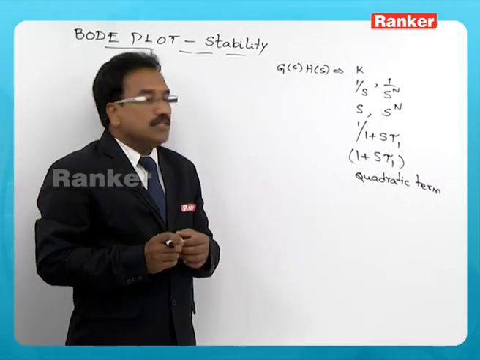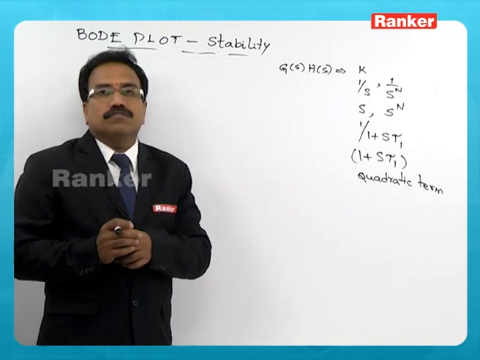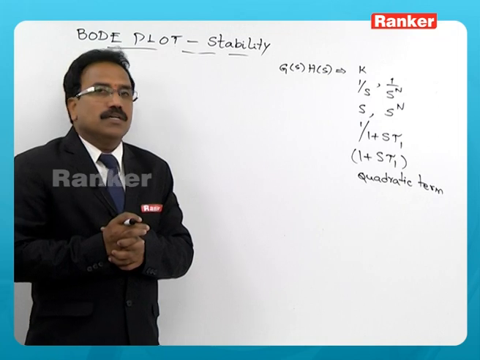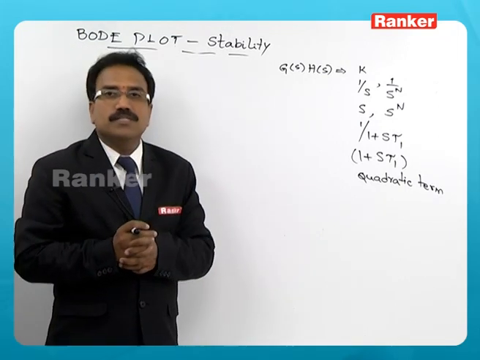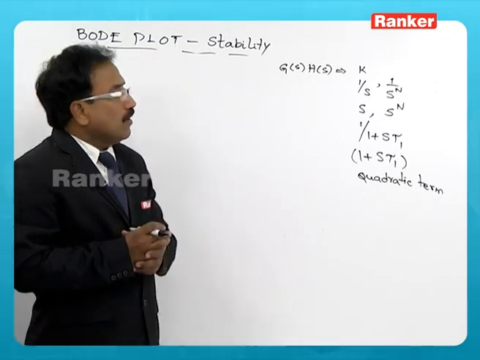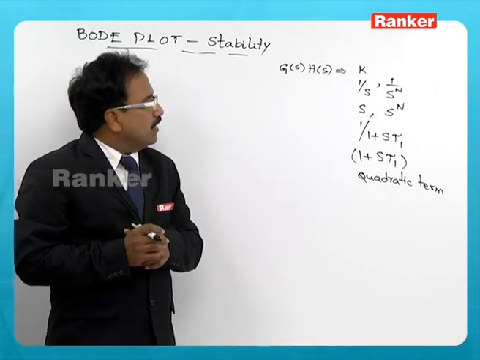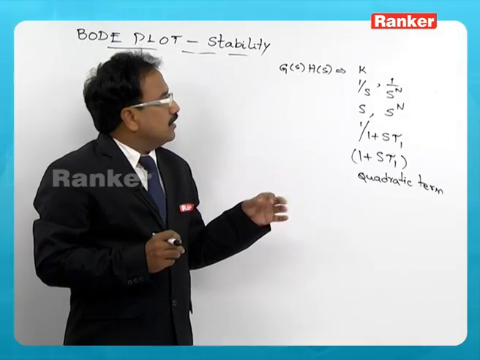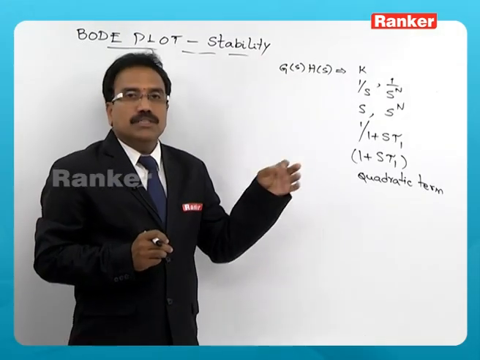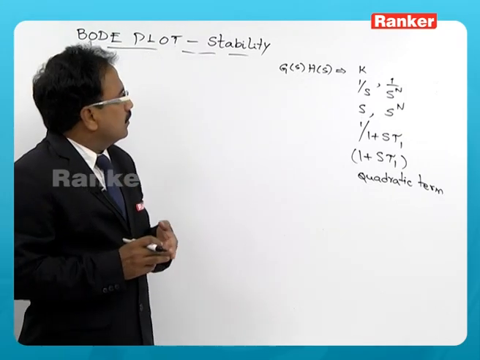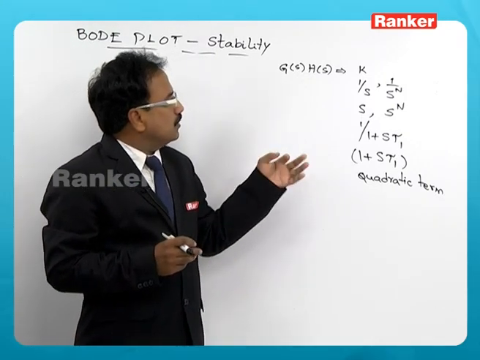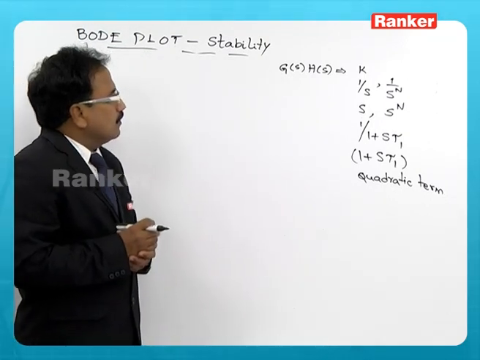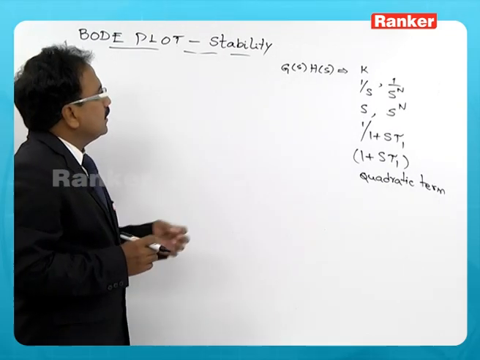So, drawing a phase plot is very easy in case of Bode plot, but the magnitude plot is slightly difficult because the magnitude is expressed in decibels. So, 20 log dB on y scale and frequency on log scale. So, we should have an idea of what will be the method to draw when you have a pole at origin or 0 at origin and pole at some other locations and all. So, you should remember one important term here.